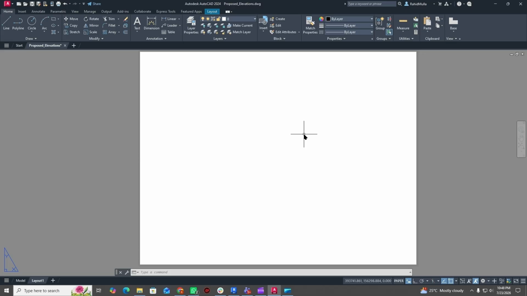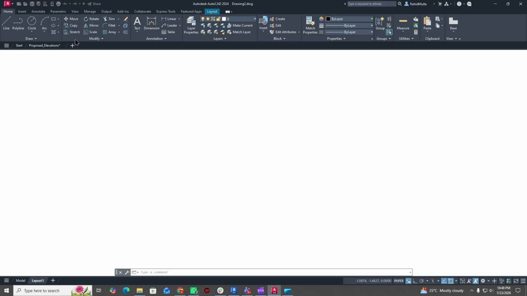In Revit, you know that there is a project browser, and in the project browser there is a section where the number of sheets are displayed. But the question is, do we have a similar sort of environment in AutoCAD also? Yes, we have a similar sort of environment in AutoCAD as well.